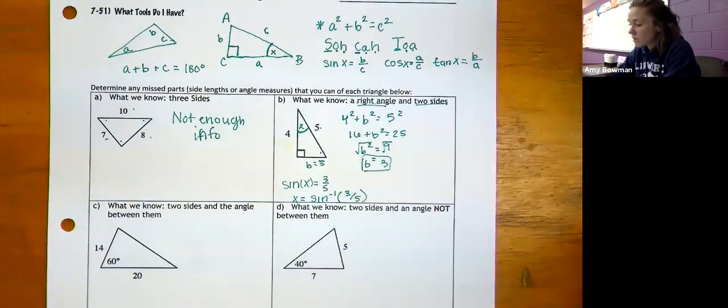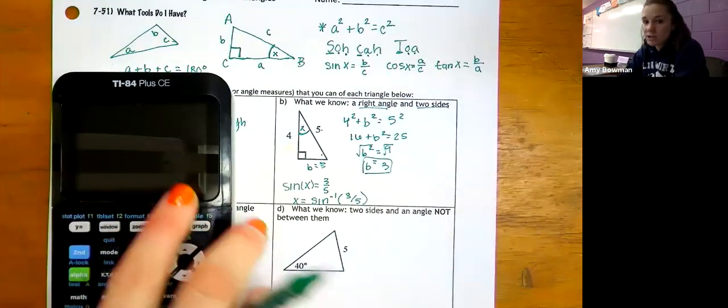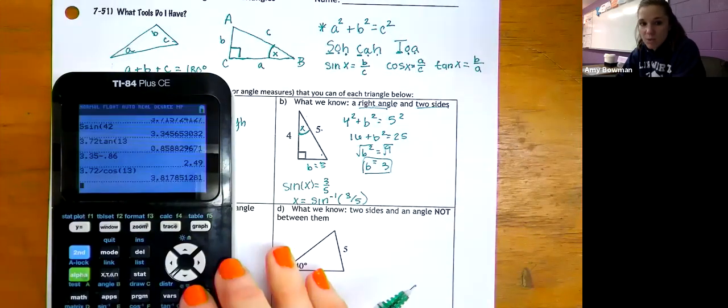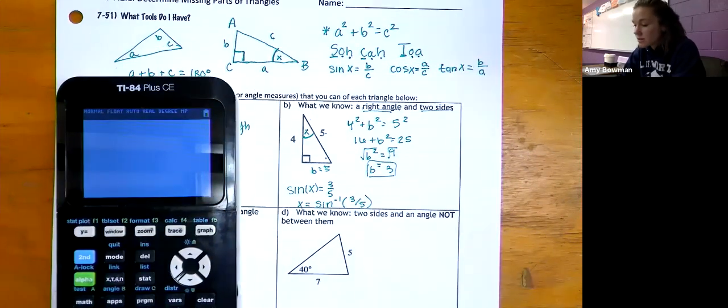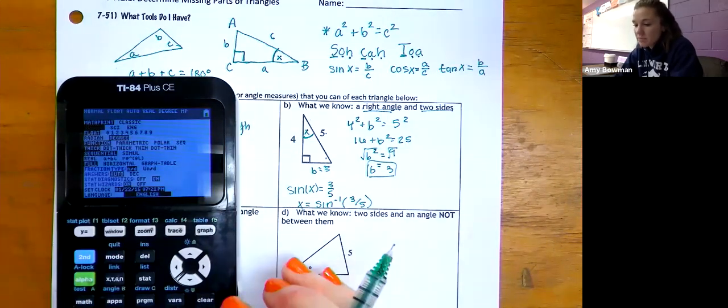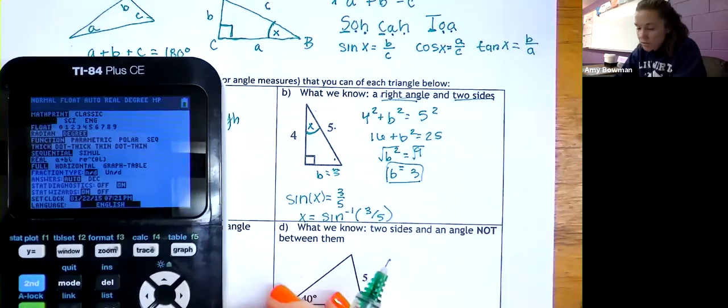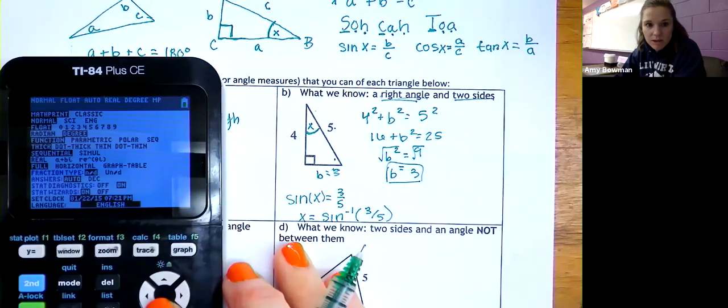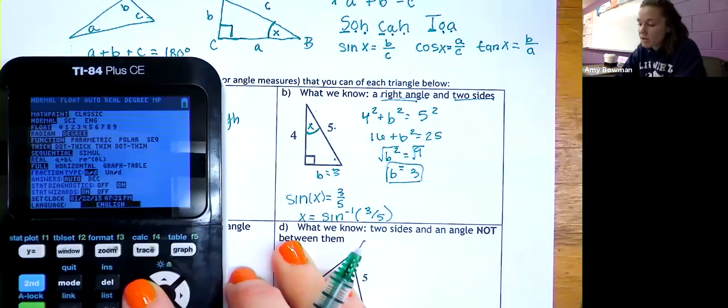When you use your calculator to solve for an angle measure, it's really, really important that your calculator is in the correct mode. If you hit this mode button right here, which is on the very top of your calculator, it says mode. If you hit that button and scroll down, so watch my blinking. So you see it blinking on radian and you see degree next to it. Right now I am on degrees. I want my calculator to tell me how many degrees the angle is in.